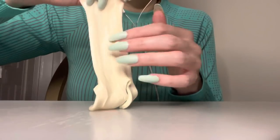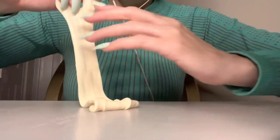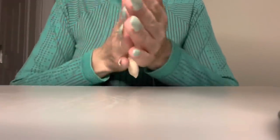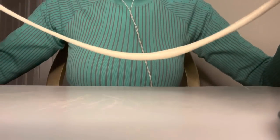For the last time it was natural versus fake nails. However, my natural nails were really short for the video, because I was working on the nail beds on a few of them that got injured, so I kept them quite small. And then the fake nails were long, so they had a bit of an advantage in a sense. I wanted to make it more of an even playing field. So we're going to do it again with long nails, both natural and fake. But it took me a while to grow out my natural nails without breaking them. That's always the difficult thing.